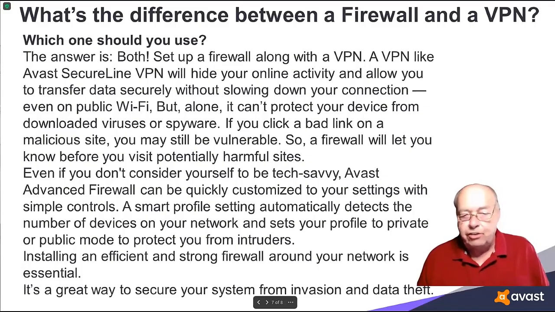Even if you don't consider yourself to be tech savvy, Avast Advanced Firewall can be quickly customized to your settings with simple controls. A smart profile setting automatically detects the number of devices on your network and sets your profile to private or public mode to protect you from intruders. Installing an efficient and strong firewall around your network is essential. It's a great way to secure your system from invasion and data theft.